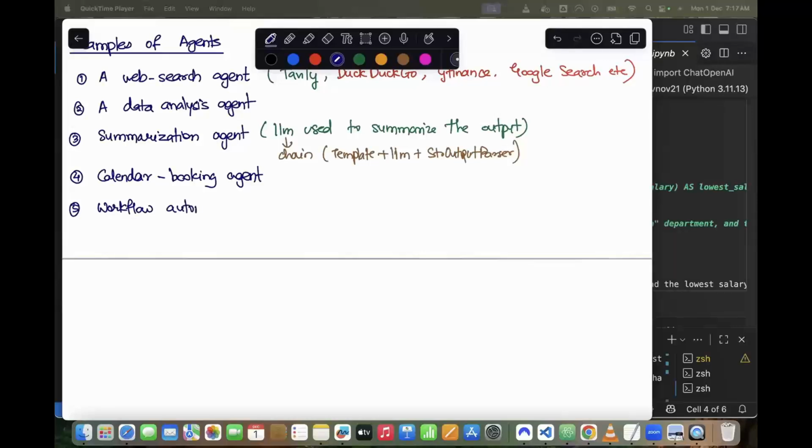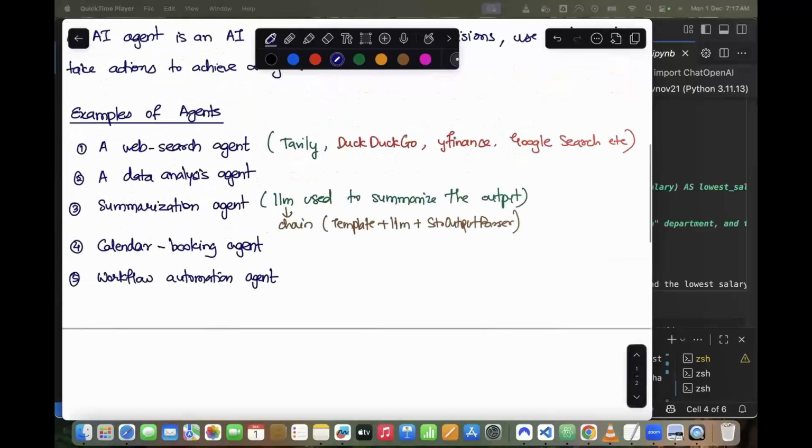Dynamically creating the RAG object falls in the category of workflow automation agent, or maybe running some other agent like an n8n agent or an AutoGen Studio agent or something similar. Short and sweet. These are some of the examples that you can explore more.